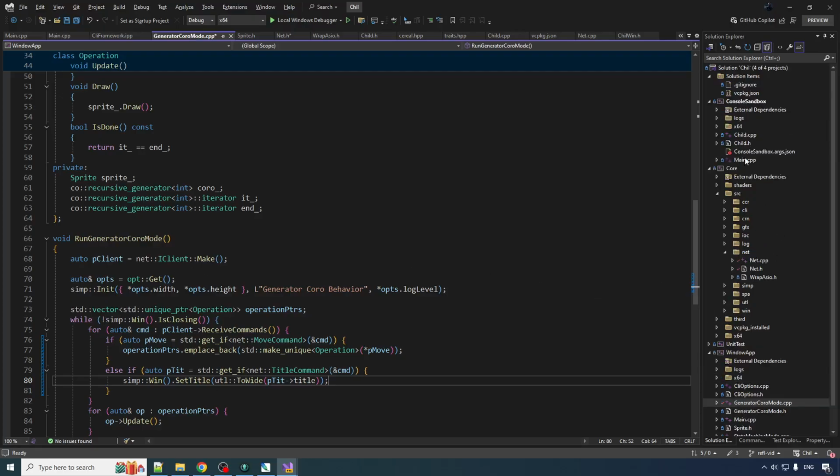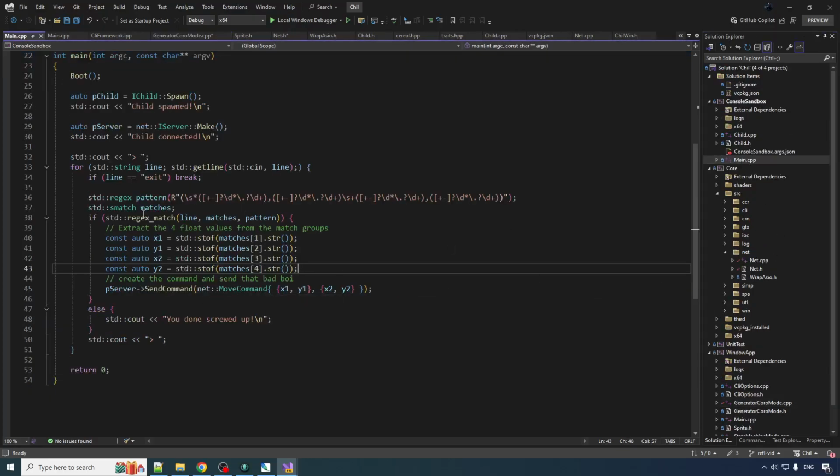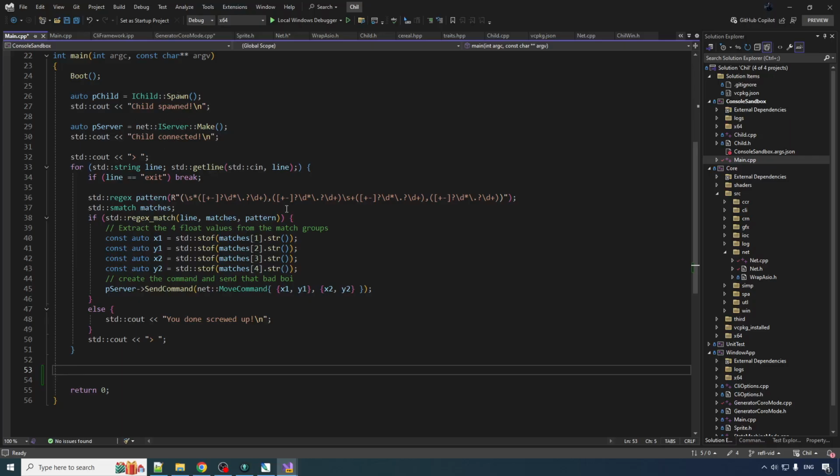Okay. So now we got it working on the sending side, working on the receiving side, but we got one little piece of the puzzle. We gotta actually parse the command line. We're only really handling exit or other thing here. What we should do here, by the way, is we should destroy the child before we exit this scope, because we want to destroy it before we destroy the socket connection. Otherwise, ASIO is going to throw a bunch of exceptions. It's kind of nasty. So we should do p_child->terminate, and then we should exit.